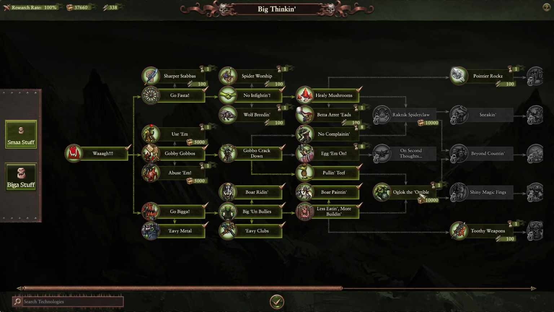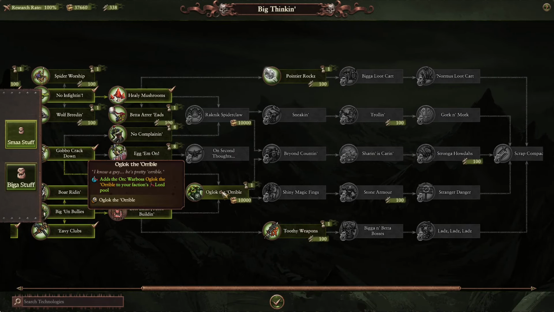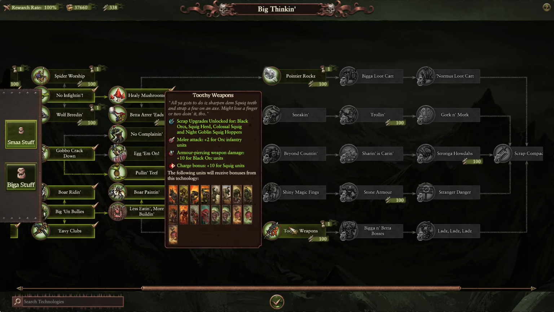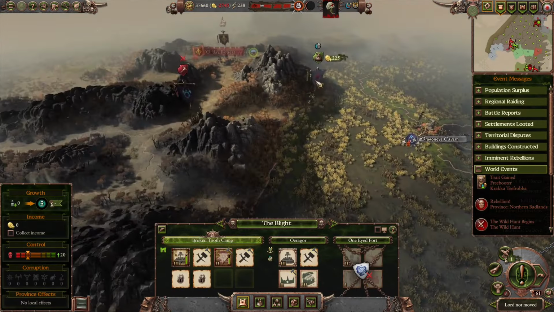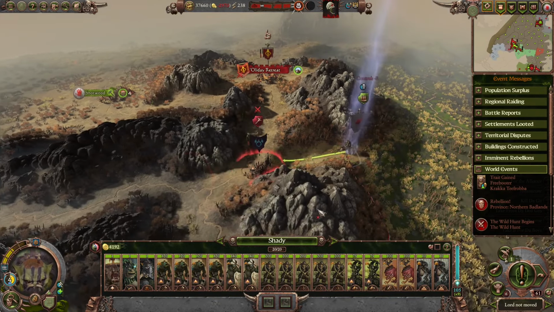Where do we go for now? We could go for Uglop the Horrible. We're not gonna use him though, because he doesn't use Savage Orc Boar Boyz. So I don't care about him. Ooh, plus 2 melee attack for Orc Infantry units. Hey! Charge bonus for Squig units? Yeah, let's go with that. And that upgrades... ooh, that upgrades Colossal Squigs. Yes. Oh, I completely missed that I could do that. Let's get our squigs on. And keep up with them.